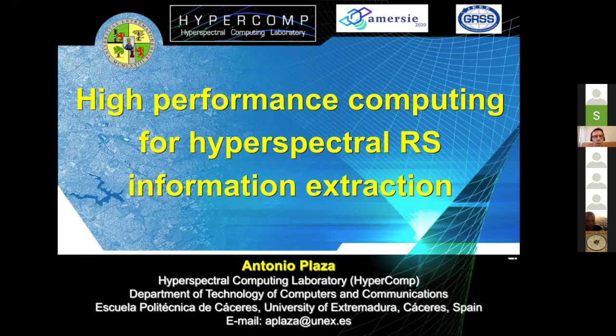So there is a problem on how to analyze the data, how to store the data, and how to efficiently operate with the data. So that's why the focus of this course will not be so much on the information extraction part as on the high performance computing. Anyway, I will try to mix both aspects in the presentation.